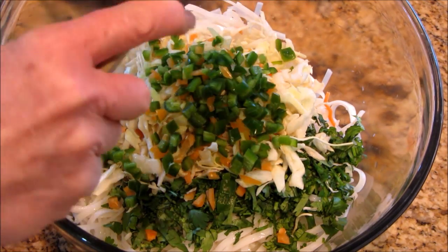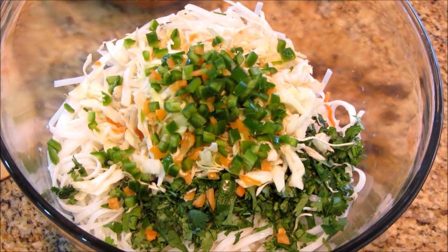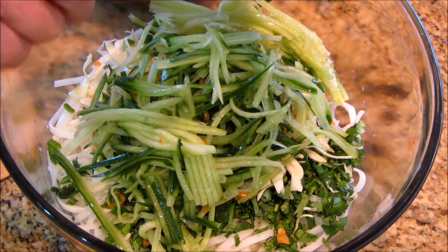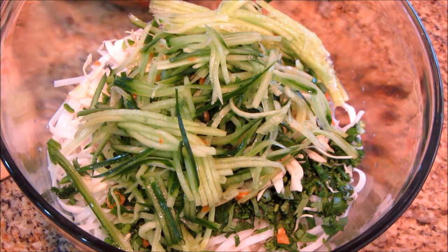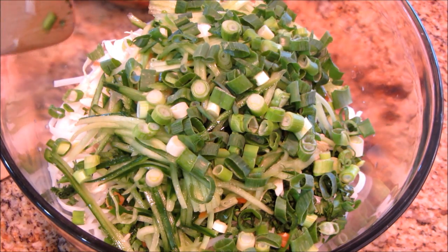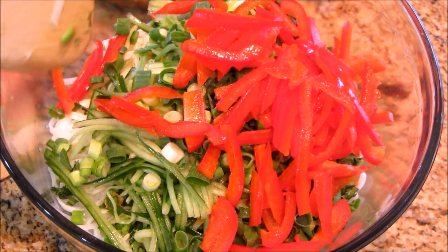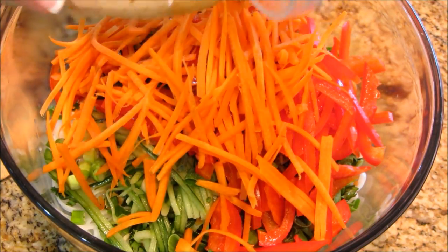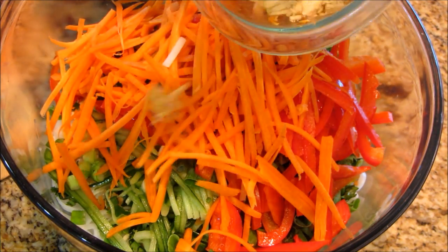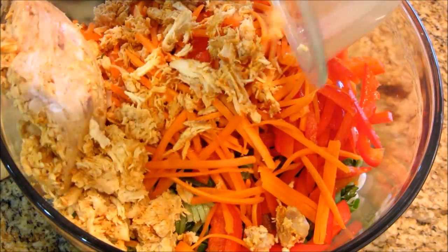Well, I don't know if you can even see my hand. Maybe a little bit. So that's the peppers. We got the serrano, the jalapeno, and the habanero, and my cucumber. That's julienne. My green onion or scallion, whatever you call it in your part of the world, my red pepper, and look how gorgeous this is. And then my carrots. I didn't get carrot in the last thing because they just weren't as fresh as I would have wanted them. So now I'm going to take my shredded chicken and get that down in the bowl.